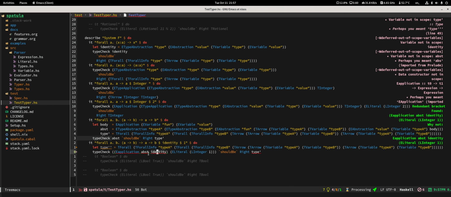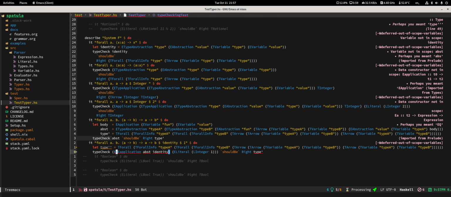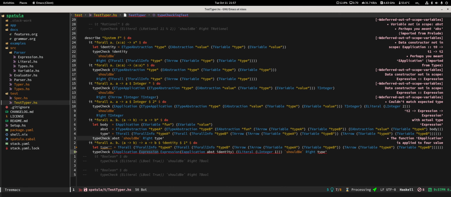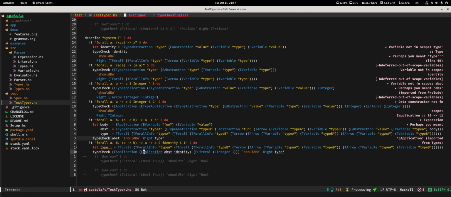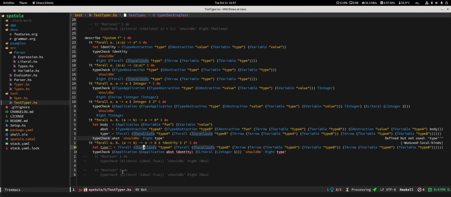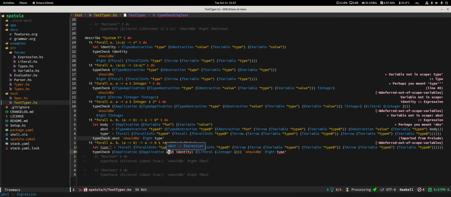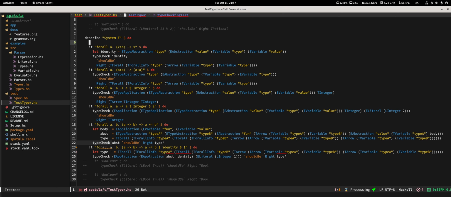So like that. And it is still complaining. What is the type of this expression? So what are you complaining? Oh, it's because I forgot E application. Oh, it's not in scope. It's not in scope. Yeah, it makes sense because of the do, I think, right? Yeah, but we can make it in this do.